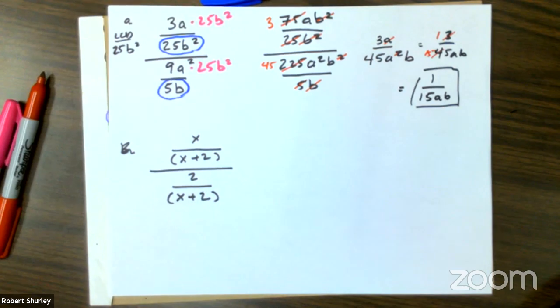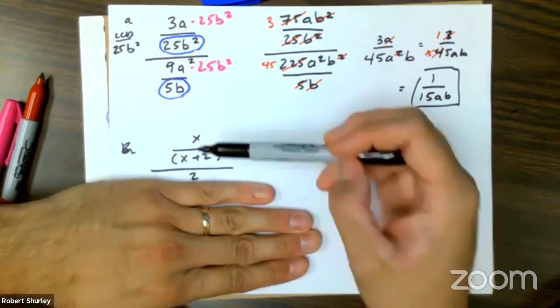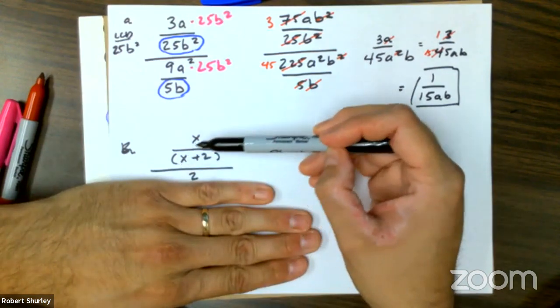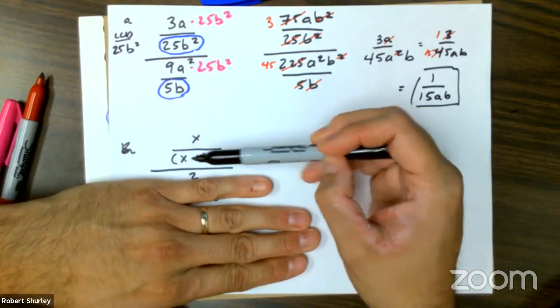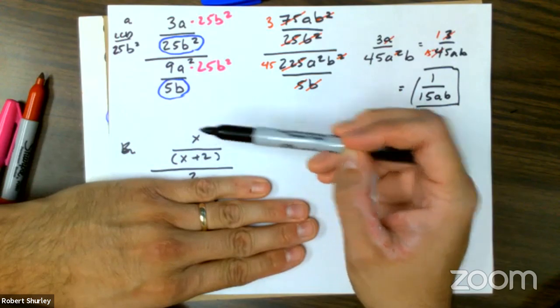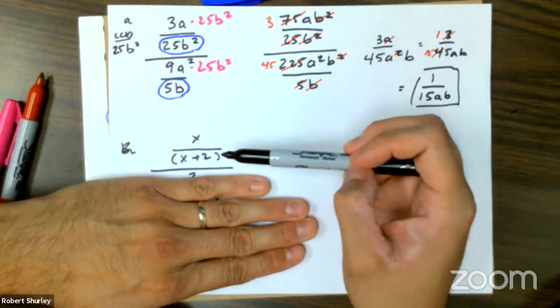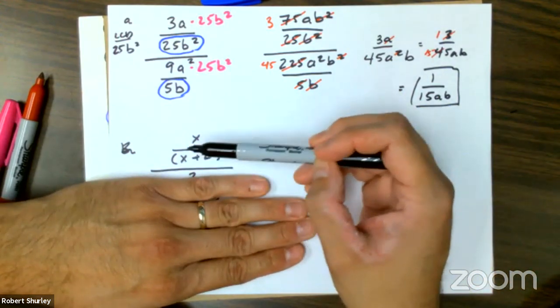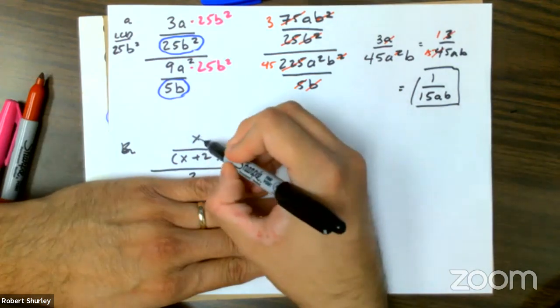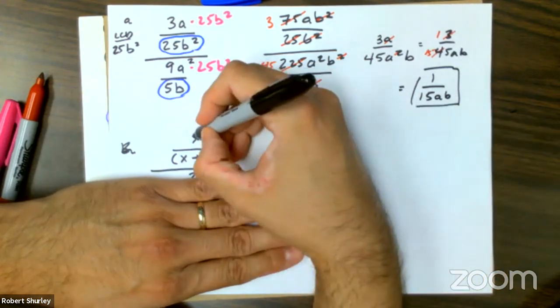It keeps it grouped together. And hopefully by now, it lets you know, hey, I can't cancel these x's because this is inside of a grouping. I've got to do this first before I can cancel anything, okay? So once you have something in a group, you can't just cancel it. The factor on top is x. The factor on bottom is x plus 2. Those are two different factors.